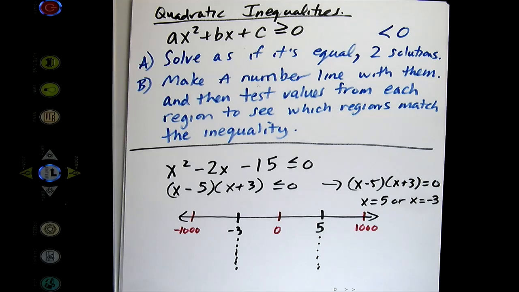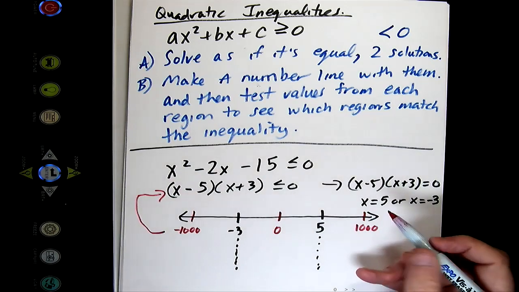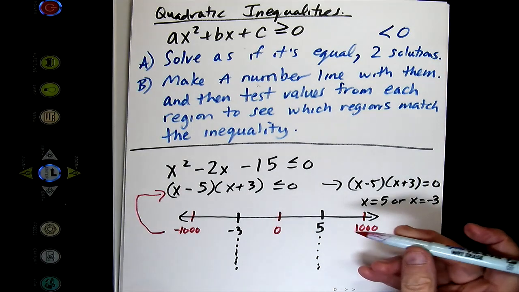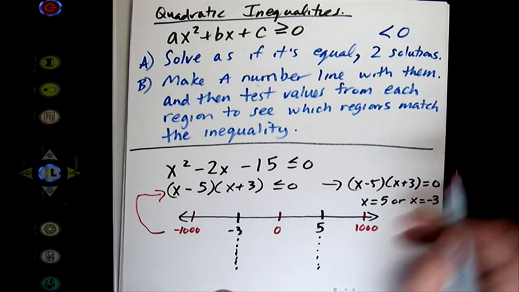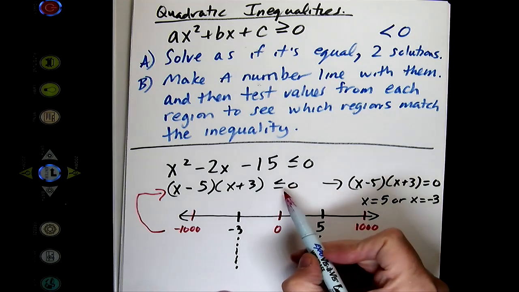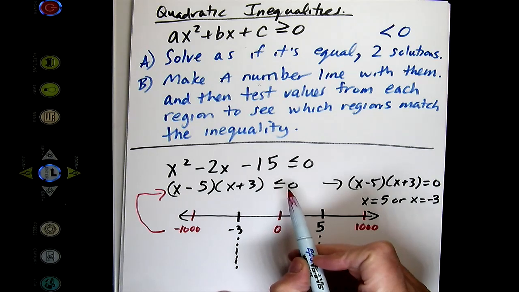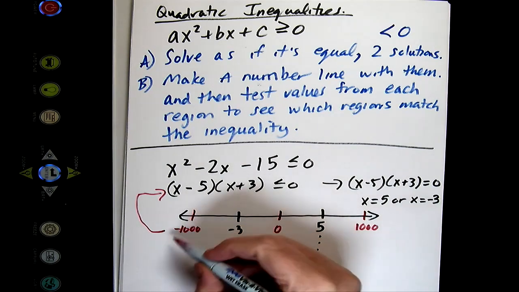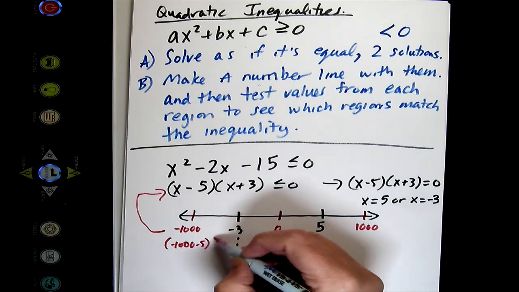What I'm doing is taking these red values and plugging them into here and seeing what I get. If you've got it in a factored form, we don't care about the value. We just want to know if it's positive or negative. That's all we care about. Because if it's positive, it's not less than 0. If it's negative, it is less than 0. So let me illustrate it by drawing the parentheses this first time.